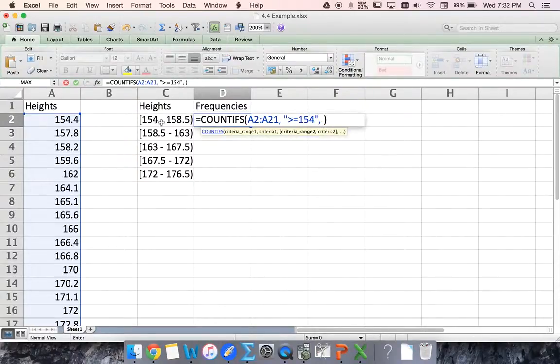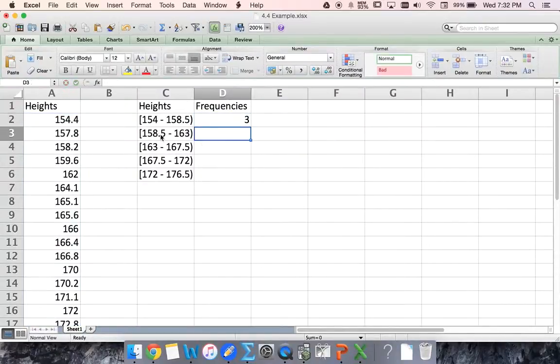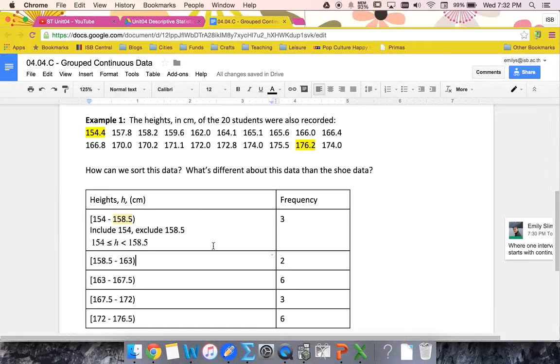That same data, so I'm going to copy that same data. I also want to be less than 158.5. And notice this time I don't have less than or equal to, because I'm going to have the equal to in the next group. So I'm going to hit enter and I get 3 just like I got before.